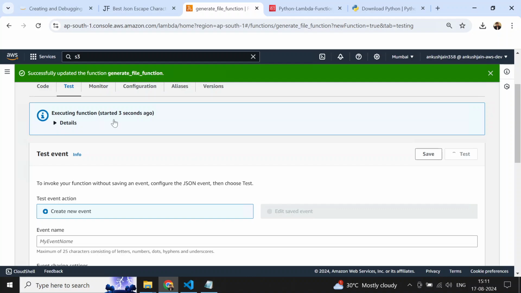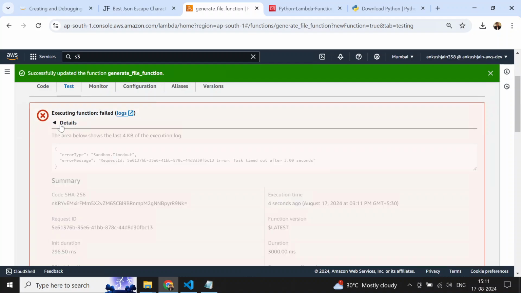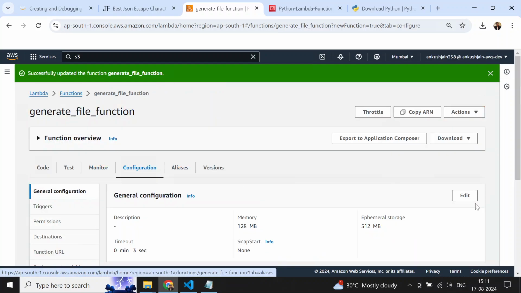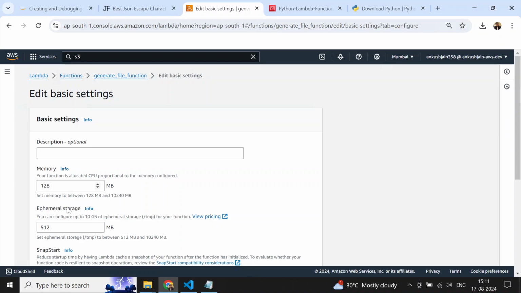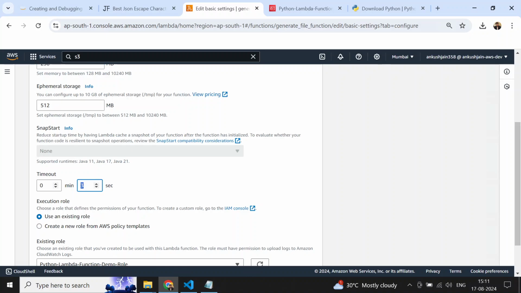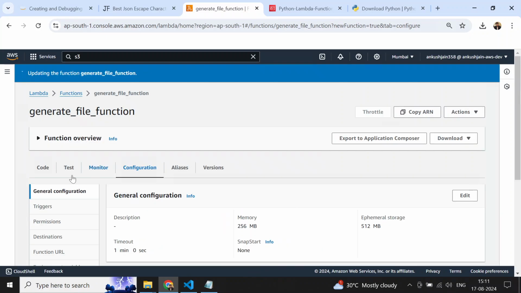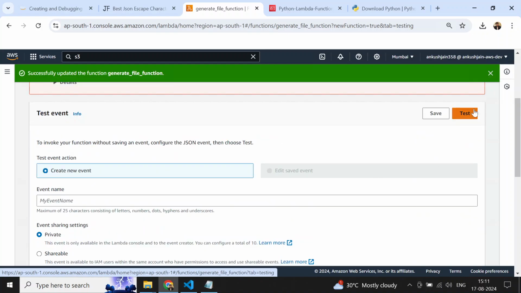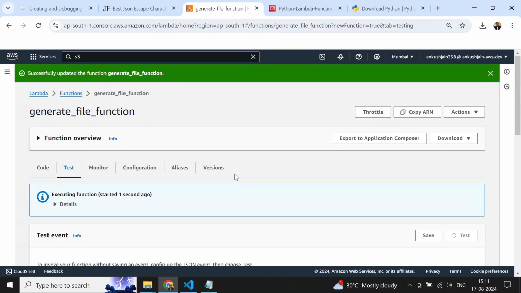It is taking some time, and okay, it failed because of a timeout issue, and we have to update the timeout. Go here. The default timeout is 3 seconds, which is too little, and we can also update the memory if needed. So we just make it 256, and the timeout I will put at 1 minute. Okay, now we're going to test it again with the same event, and now test.